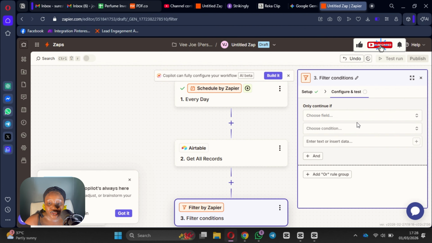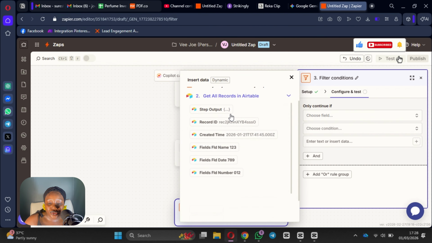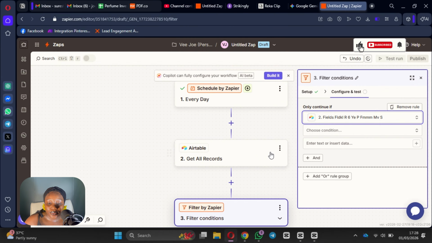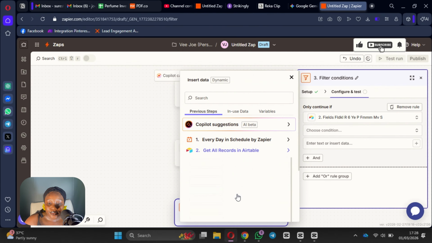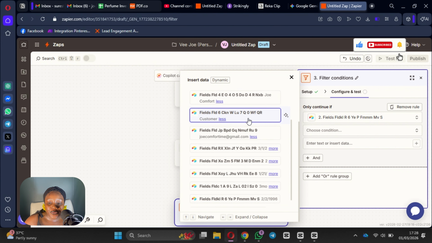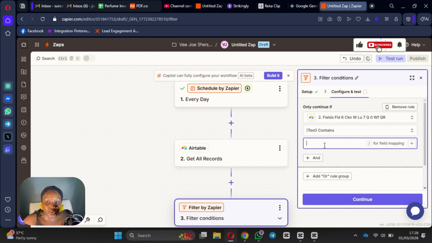And then the next thing I want to do is continue only if, in my get records, I go to status. Nope, that's not what I'm looking for. Yeah, okay, this is it. So if this field contains, in my own case, what I'm using as the identification is completed. So that's what I'm using in my database. My database has completed. So if the field here, which is the status, is equal to completed, that means the person had completed the service with us. That's what I used as my own identifier.